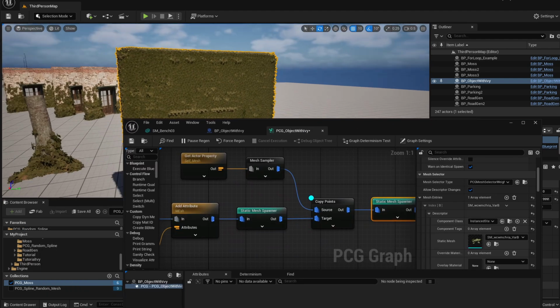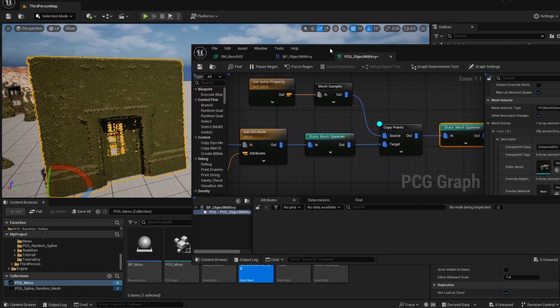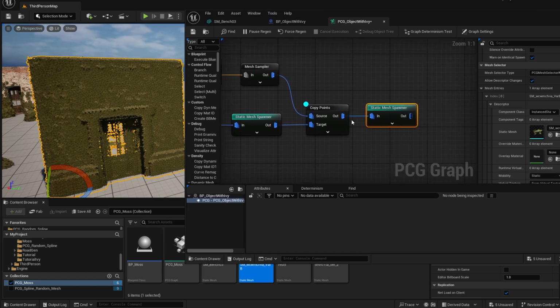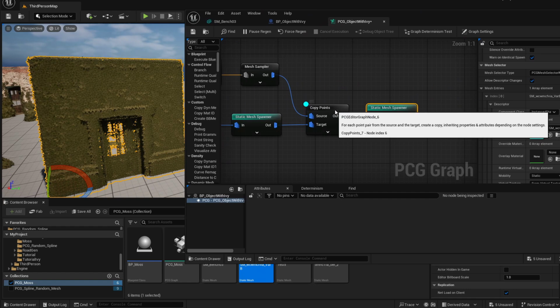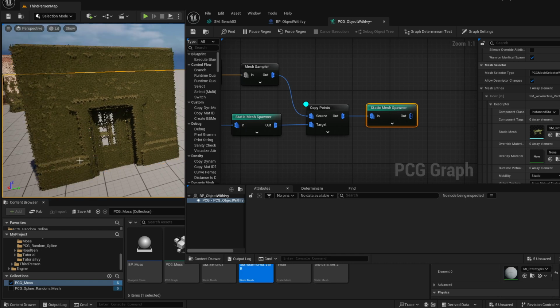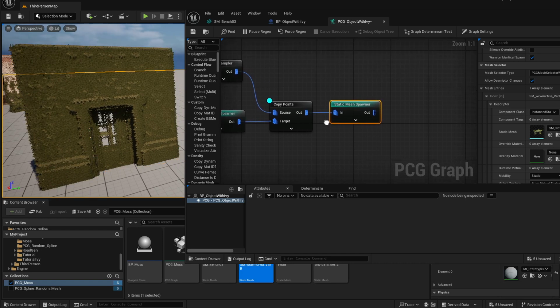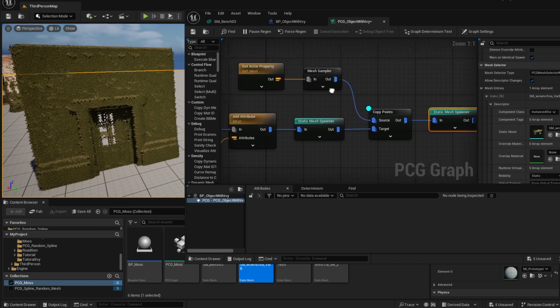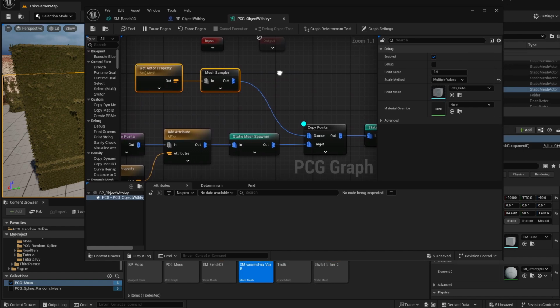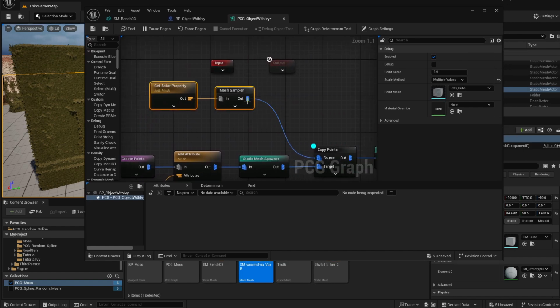So right now we have a lot of points over our objects, and we don't have the control that I showed you where we are spawning them, or showing up only on the bottom part or the top part of the object. So let's create this part. For example, let's start with the material ID control. So here, before we copy our points, let's filter our points to only have the points on the part of the objects that we have.